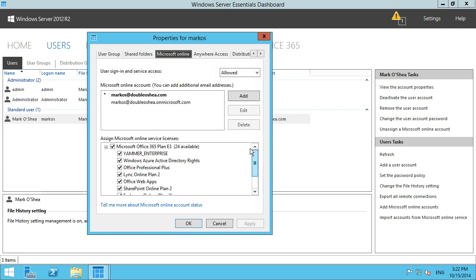And what we can see here is that through the portal, we've been able to give the user access to everything that's inside of the Office 365 E3 plan. So if I wanted to start deselecting certain components, you can see here I've got Azure AD rights, I've got Office 365 Pro Plus, I've got Lync. So depending on what elements you actually want to start exposing to the customer, you don't have to assign everything at once. But in this case, it's easy enough for us to choose those options. And what you can also see here is that I do have this Intune capability being exposed directly as well. So even though I didn't specifically tell it to do that in the dashboard, because this is all based on Azure Active Directory, it means that anything that Azure Active Directory can expose to us will be exposed, so that we can start assigning additional licenses in here. So I'll just hit OK on that.